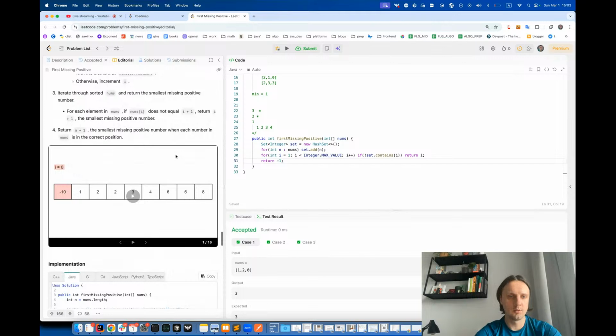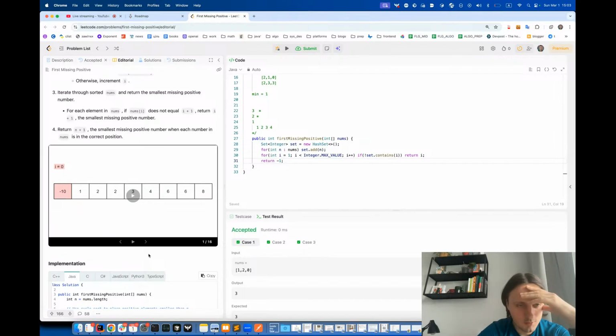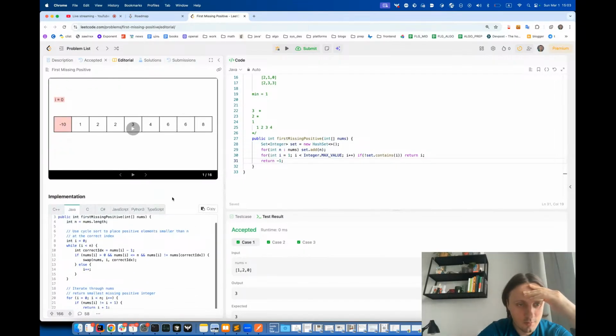Okay, so it looks like the same approach. So we put 10 here, so we sort, okay. So let's check. Use cycle sort to place positive elements smaller than n at the correct indexes.